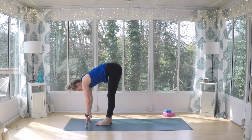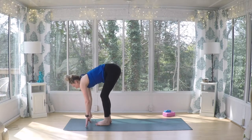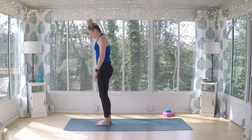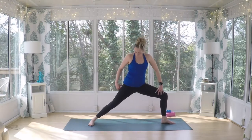Inhale, flat back. Exhale, round down. Inhale, flat back. Exhale, bend the knees, slowly roll up, one vertebrae at a time. And this time we're going to step the right leg back and anchor it for warrior two.